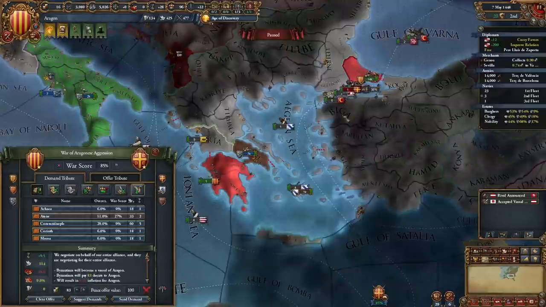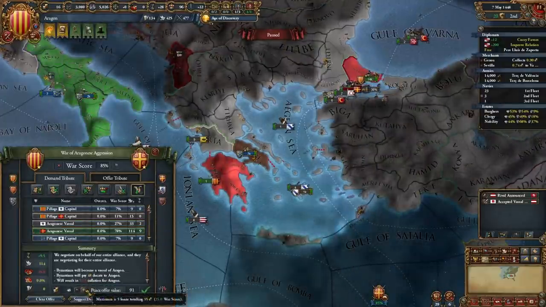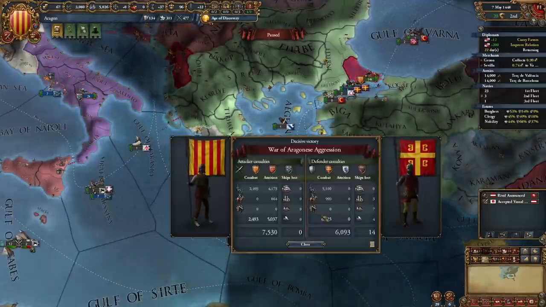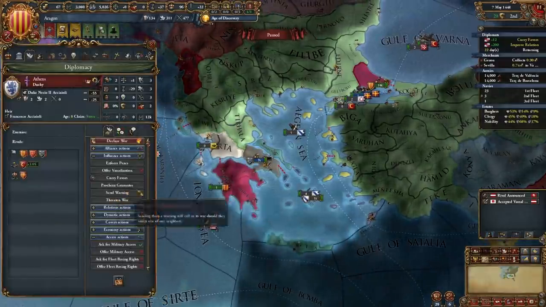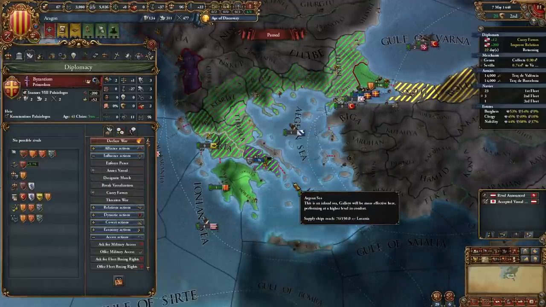But we do have the war score. We get a Byzantine vassal plus a little bit of money. As much as we can. And let's send that peace offer. Fortunately, that makes these guys independent. But we can reconquest them eventually.